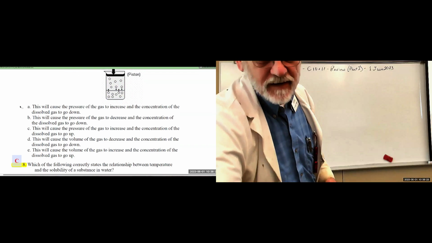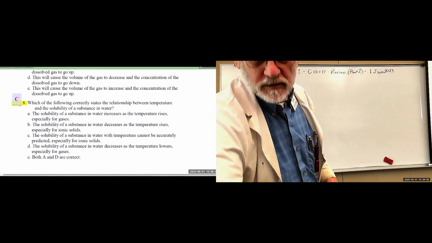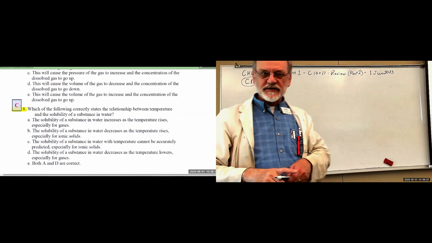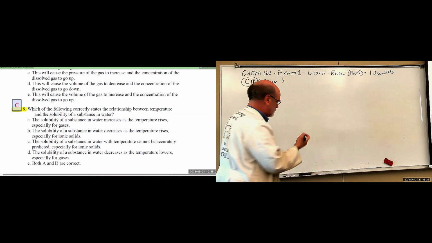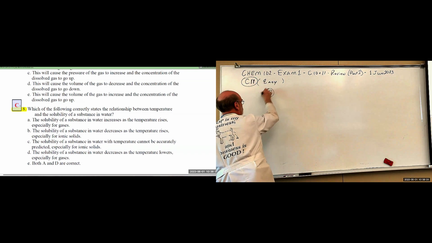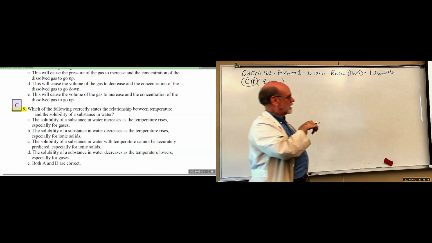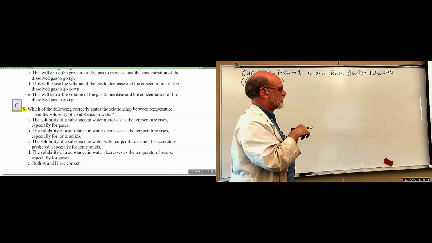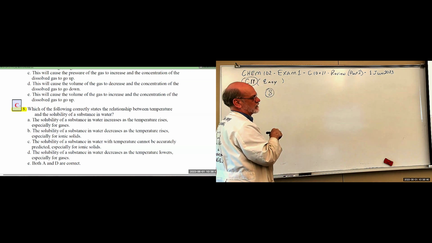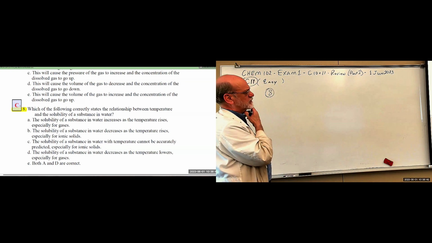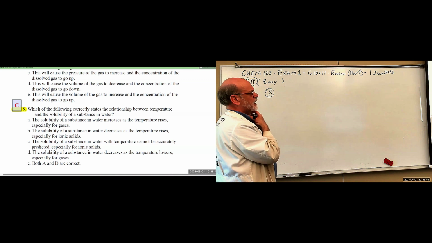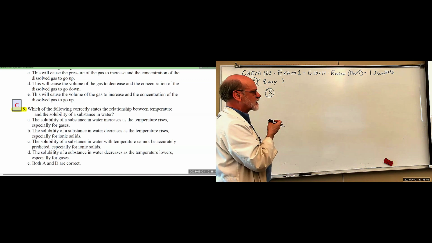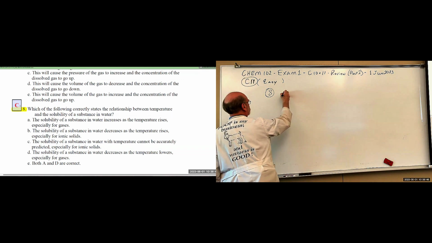7, 8. Oh, this statement is based upon the same drawing. I should have left that drawing up there. Which of the following correctly states the relationship between temperature and the solubility of a substance in water? No, it's not based on that drawing. My mistake. Okay, let's just take them one at a time.